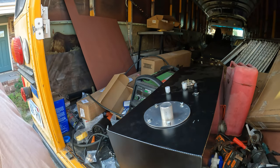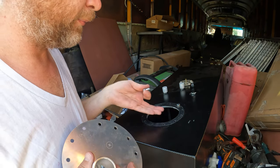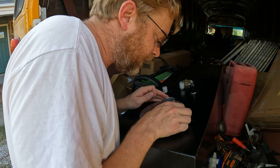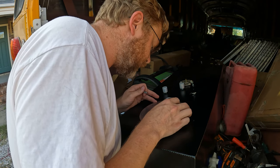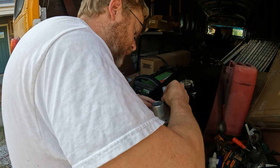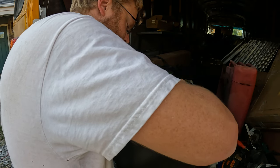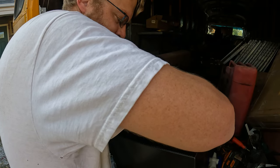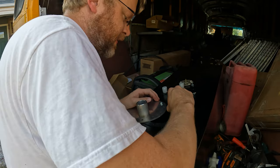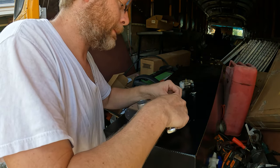It is realized. Okay, let's try this again. So I've got this one back in place. Let's make sure I have this right where I want it this time. Okay, so that's going to go right there, which means that one needs to go there. Okay. Attached. Pop this one loose again.